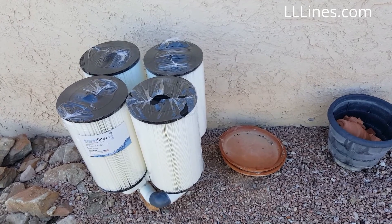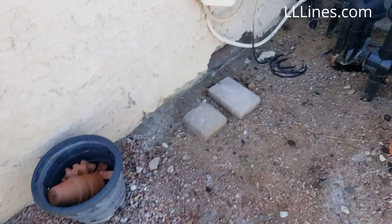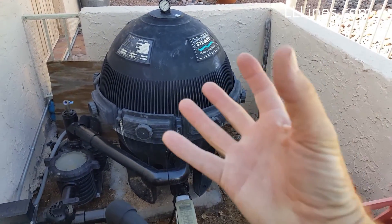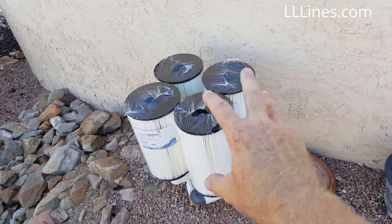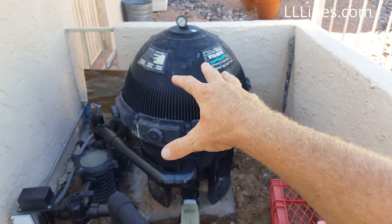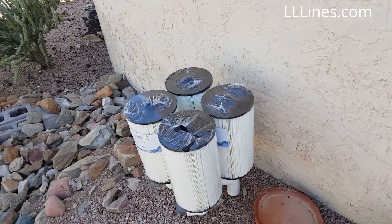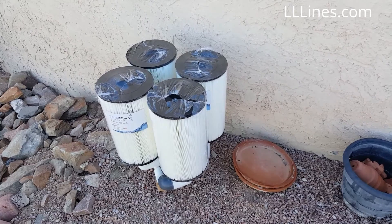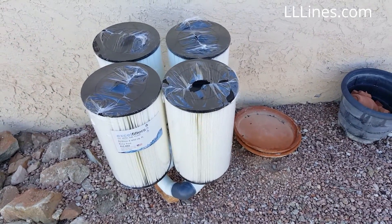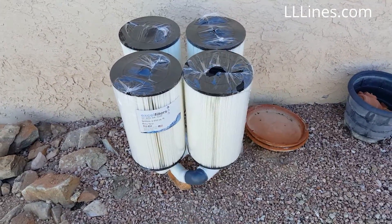Travis here with LNL Lines — we can watch, decide, and buy. Wanted to show a demonstration on the Eden Equipment System 3 conversion kits for Sta-Rite filters. There are two sizes: the S7 M120, which is the smaller one where the conversion is only three filters, and the S8 M150, which is the bigger one. The concept is you go from two big heavy standard OEM filters to three with the S7 M120, or four with the S8 M150 — smaller filters, better quality, better flow, easier to clean, without losing any filtration area at all. It's exactly the same filtration area, but instead of dealing with two big heavy bulky filters of average quality, these are much better filters.